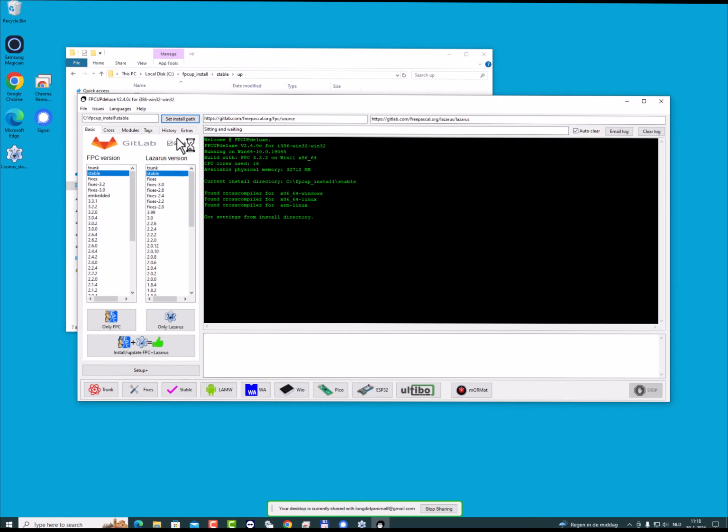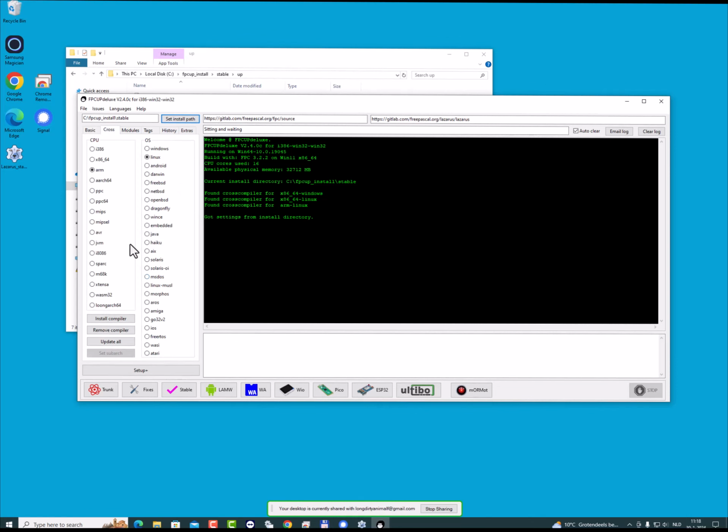Okay, starting it up, and we can see that in this stable directory, FPC Deluxe sees that we have 3 cross compilers installed. Now, I'm not going to install more, but one of the most beautiful things of Lazarus and FPC is that it also can target Darwin. Darwin is macOS, and you can target the new ARM64 processor of Darwin, or the normal Intel processor, or you can even target the old PowerPC processor.